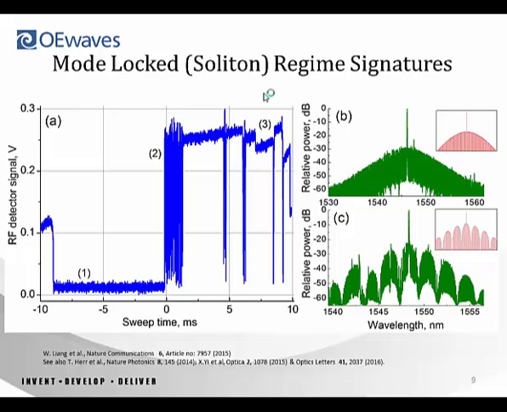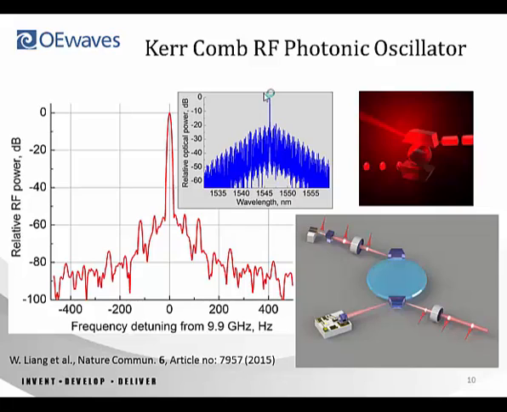And on the left-hand side, you can see how we observe different comb regimes. We look at a Lie curve of our laser, which is self-injection locked to the cavity, and we see different steps. So in region 1, we have no comb. Then in region 2, we have chaotic generation of oscillation, and then finally you see multiple steps that correspond to different power levels of the laser, and those correspond to different regimes of the combs that have different pulse numbers and sometimes slightly different repetition rates because of the complexity of the spectrum of the cavity. So this is how the RF signal looks, and we have a couple of spurious lines, usually due to 60 Hz signals.